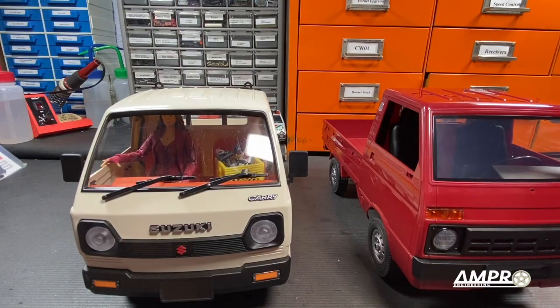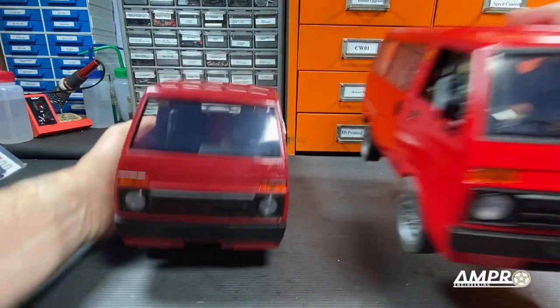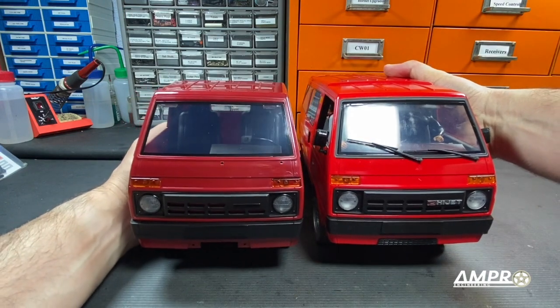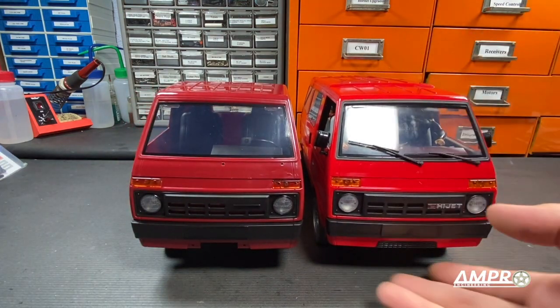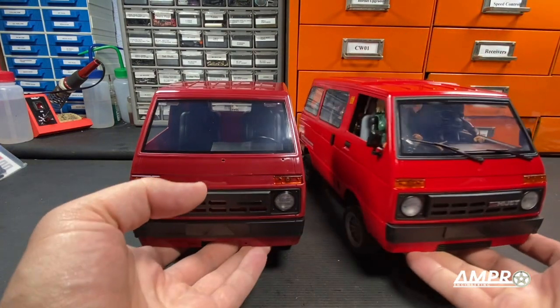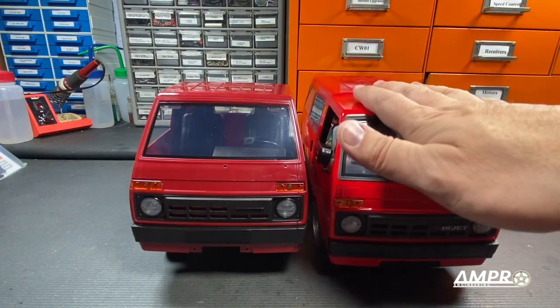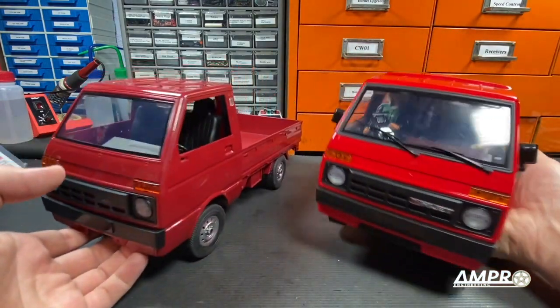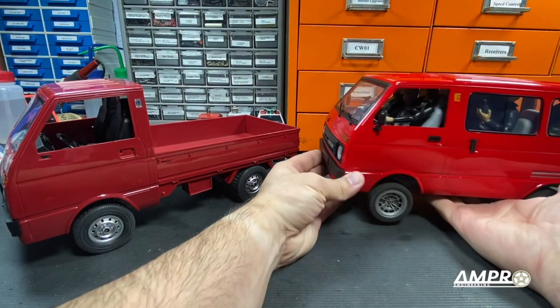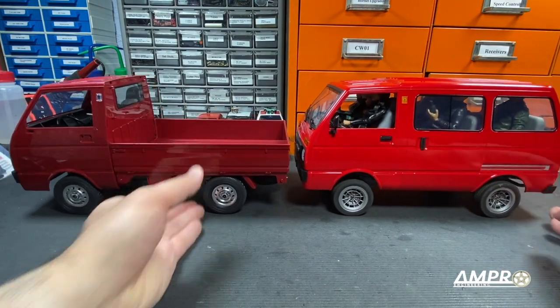Let's compare this to its van brother, which in this case was customized and painted red by me, so they're kind of closer in color. Front cabs are identical. As I had mentioned, this whole back half is a bolt-on piece. Chassis on these two are going to be identical. I'm a massive fan, absolutely massive fan of this little van. In fact, you can see this guy has been heavily customized.